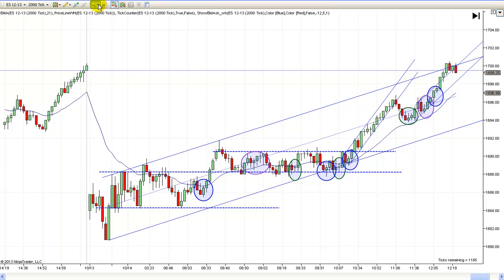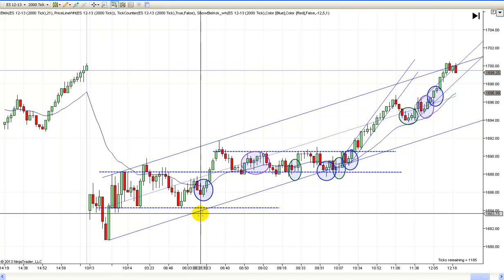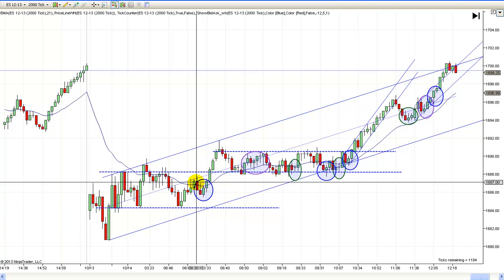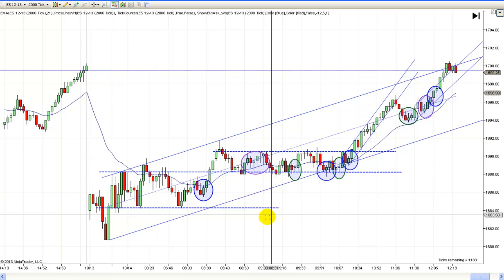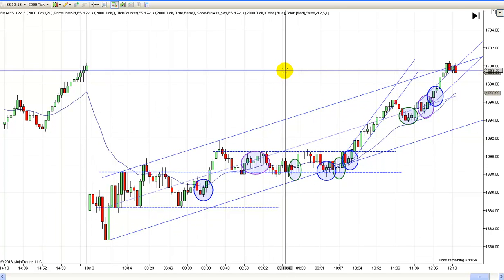The market opened during the regular hour around 8:30, right in this circle right here. I guess it opened up on this bar at about the close of this bar right here. And so you can clearly see there's a gap from there and where it closed previously. We spent most of the day, this line right here is the gap. You can see I marked that, I just put a line there to show me where that gap was.